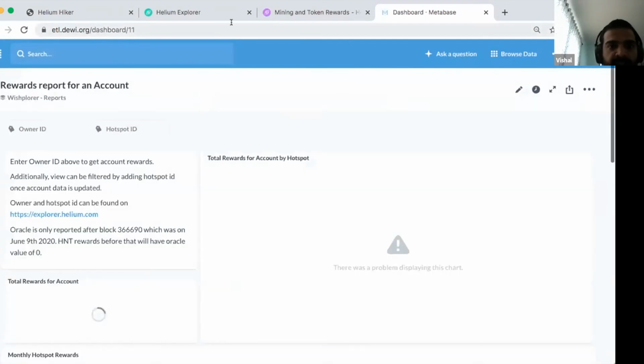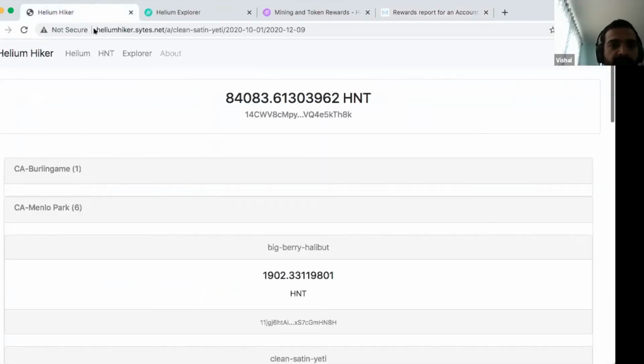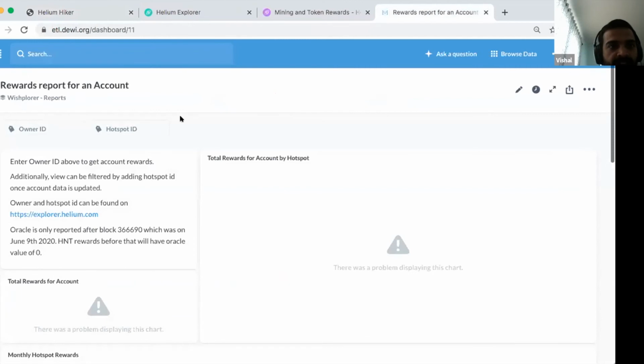What I'm trying to do next is also integrate it into the Helium Hiker as one of the links so that it opens up this page on the Helium Hiker site. What this dashboard does is pull data from the database instance. Currently, the way it works is I'm providing the owner ID. So let me pull up the owner ID for that particular account.